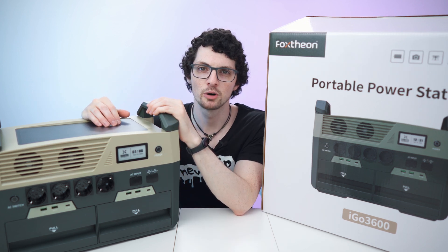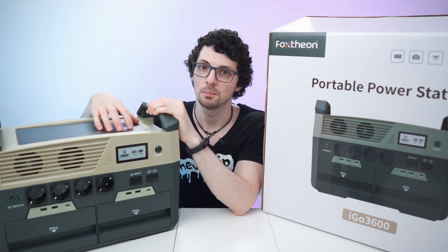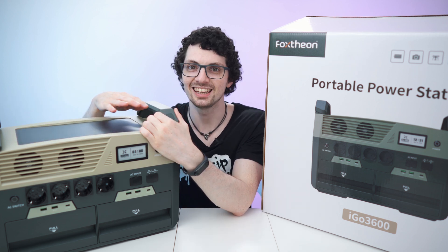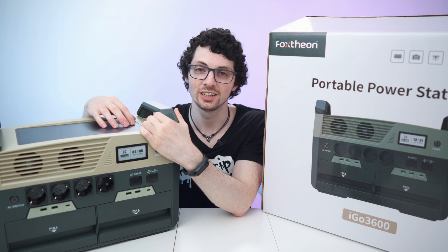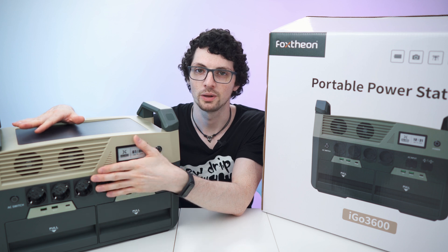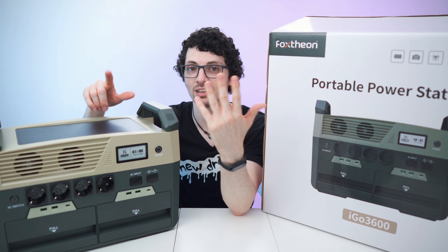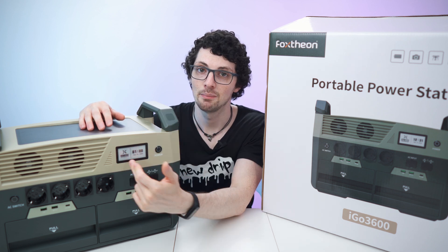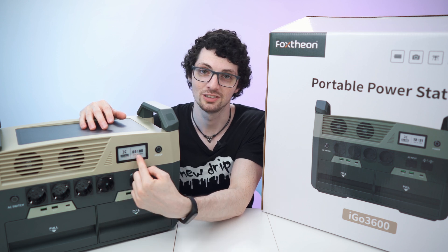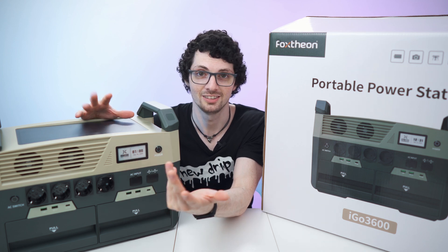Number six, they call it glimmer protection. It has two solar panel segments on top, and just with passive lighting - the glimmer - that is actually generating enough power to sustain and keep the cells alive when you store the power station for a long time. Absolutely genius. And lastly, number seven, the e-ink display right here. Absolutely beautiful - no more screen glare. This is the first outdoor power station that uses an e-ink display. Always-on features. Genius.